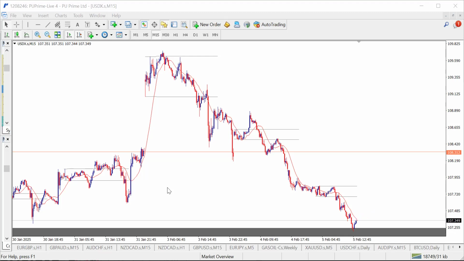When we are in a retracement phase, we tend to wait for the market to react or tell us what it wants to do. So currently the dollar is in a retracement phase. So let's look at some of the dollar pairs like USDJPY, USDCHF, and all that.